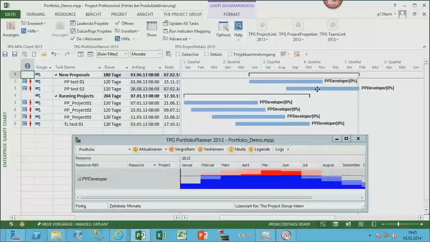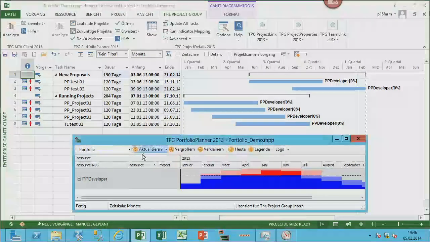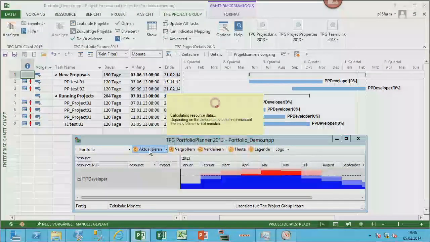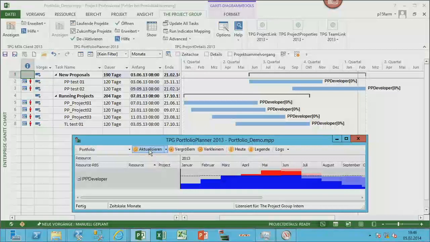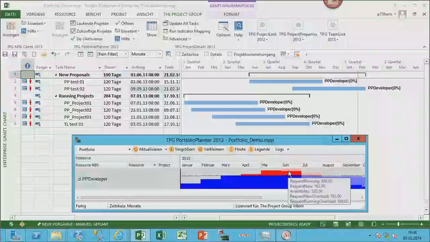And by just dragging it, you can use any kind of features which are available in Project Client. So we use the entire functionality of Project Client. And then you go into your Portfolio Planner's view, just refresh the screen, and you see all the new project assignments are moved out until September, and there is a little bit left in June and in July.